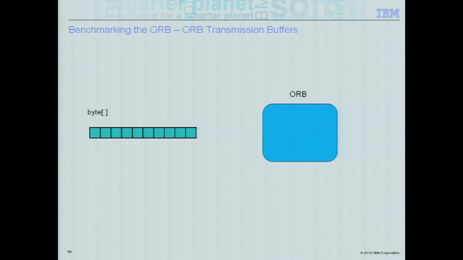So we have a byte array we want to send, and we want to squeeze it through the orb. All right. So really, a bunch of bytes. Let's write the data. So how it actually works, in generalizations, is that the orb has an internal buffer that it uses for transmission. It takes the data and says, okay, I need to send this across. So I'm going to push that data into my internal buffer, and then I'm going to send it across. Very general answer, blurring some lines here, but this is basically what happens.